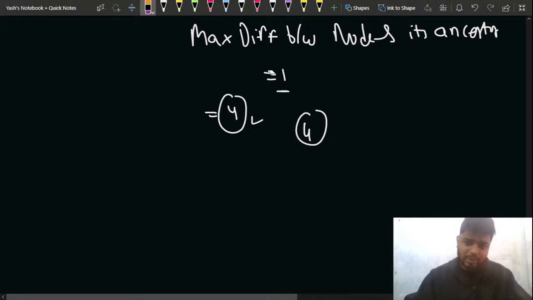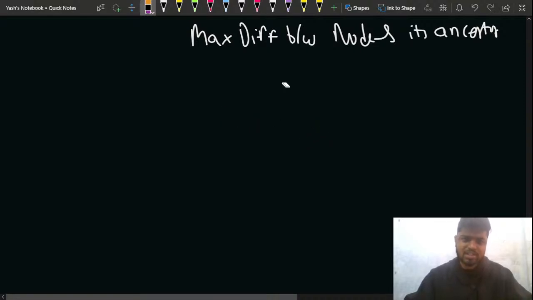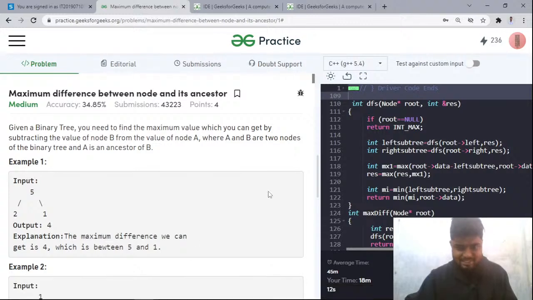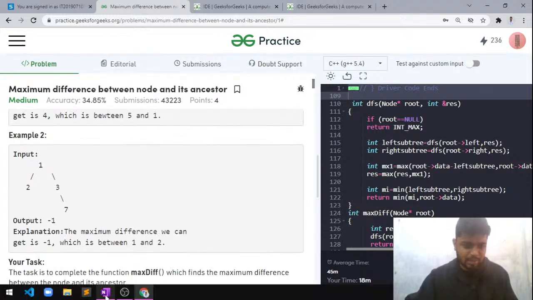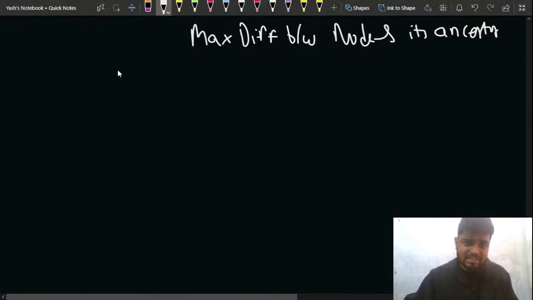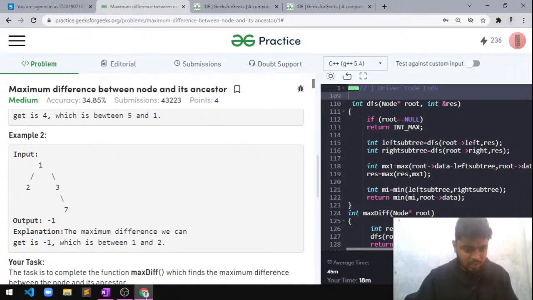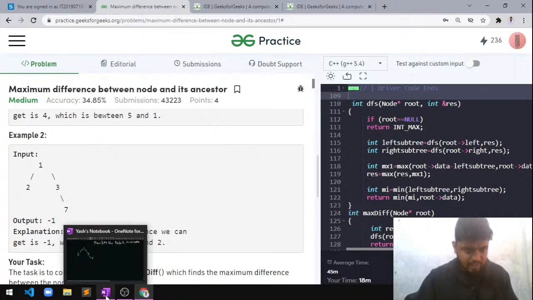Now just quickly let me know in the comments, is this question clear to everyone? Is the basic part of the question clear to everyone? I'll be taking a bigger test case as well. Let me take the second test case that has been given to us. So the second test case is this: 1, 2, 3 and 7, right? So let's say the tree given to us is 1, then 2, then 3 and then 7, right? Let me verify again. So 1, 2, then 3 and 7, right?